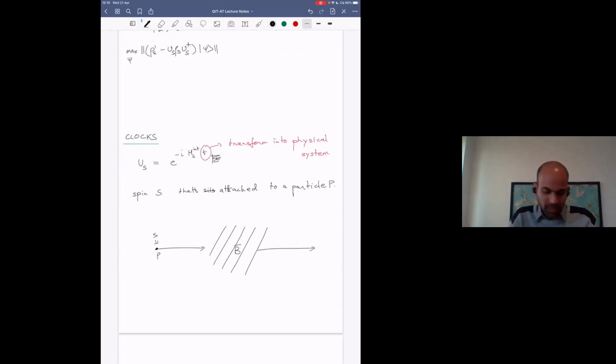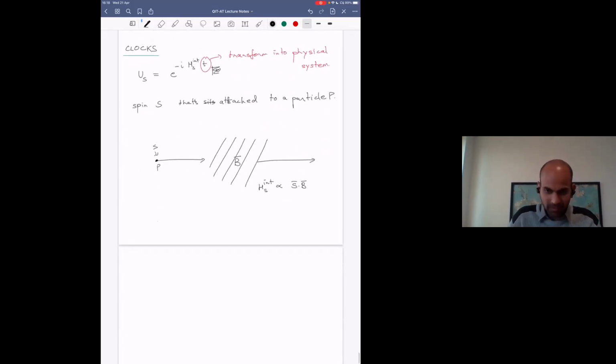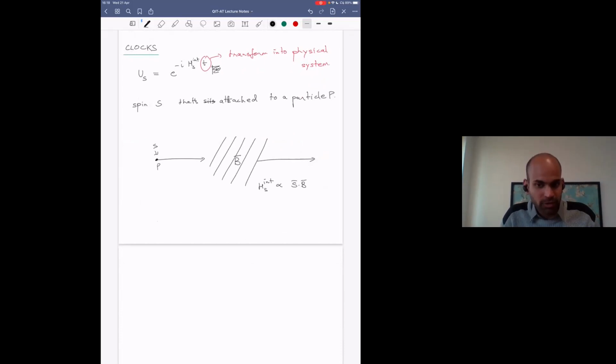So what's going to happen? Well, we know what's going to happen. Once the particle enters a magnetic field, clearly the spin of the particle, the dipole there, is going to interact with the magnetic field that is passing through. And once the particle exits this field, the result of that will be some unitary having been done on the spin. So we know that as it's passing through, there's an interaction Hamiltonian H int that is proportional to S dot B, the dipole interaction with the magnetic field, and that's going to induce a unitary.